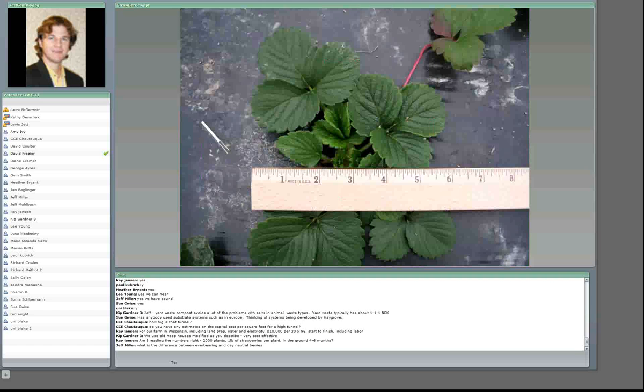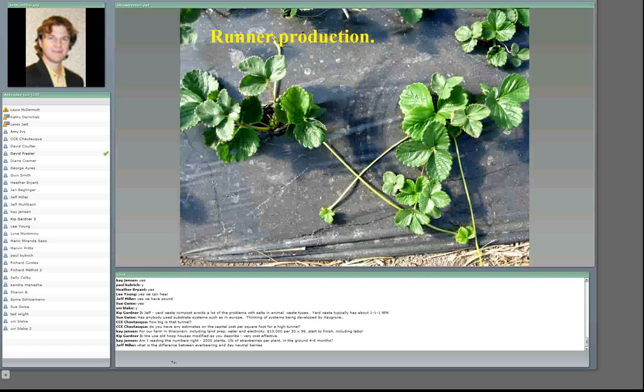The problem that we had last year with a lot of growers is we had a very cloudy fall, and we didn't get a lot of growth in the fall, so yields were much lower this year for a lot of growers. So that is something that could be a problem in certain areas. If you plant too early in the high tunnel, you can get runner production. And that's something that you don't want on plastic, because these plants are grown on plastic mulch under a plastic cover, and there's no place for the runners to root, and you're not creating a matted row. So you want to just have one central mother plant producing large fruit from five branch crowns, roughly 10 flowers per branch crown, but no daughter plants. So you'll need to pull those daughter plants off. Probably a good indication that you're keeping your high tunnel too warm is you're getting runner production.